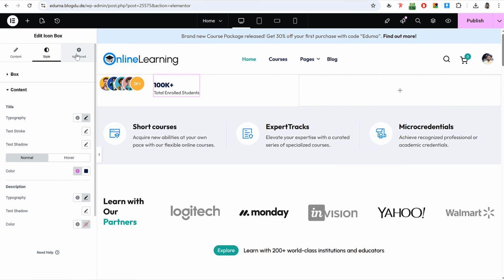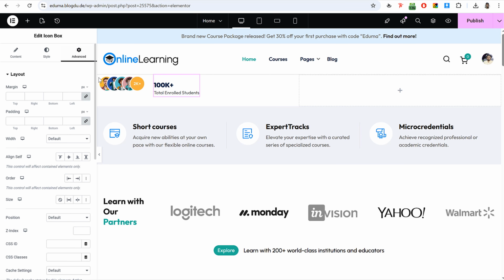Okay. Then go to advanced and you can do some more advanced stuff. You can see there is some extra spacing at top. So we can remove some margin from top. First delink this thing. Everything is linked. If you type in anything, for example, if you type in bottom 10, it will add 10 pixels margin from all sides. So first click on this thing, delink it. Now from top, I don't want to add, I want to subtract. So I'll type in -15 and this is how it will look like. Okay. So this is how you can make it side by side in a column.